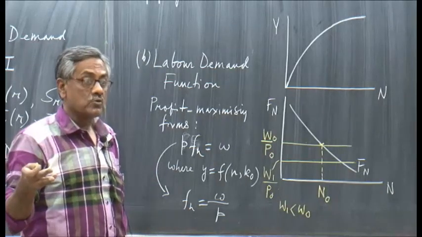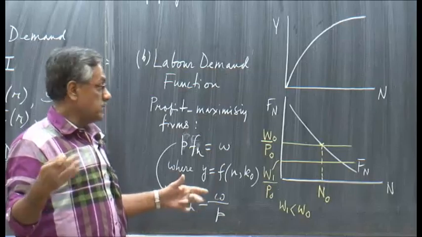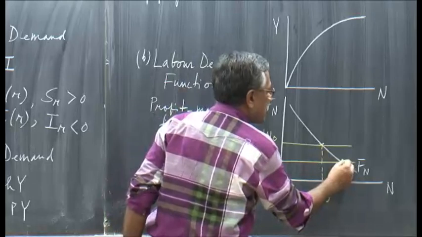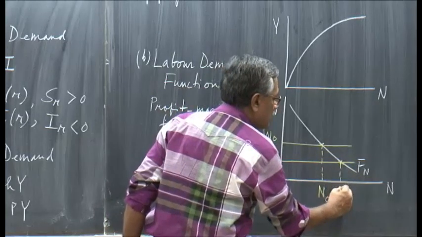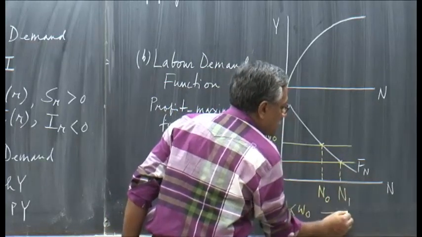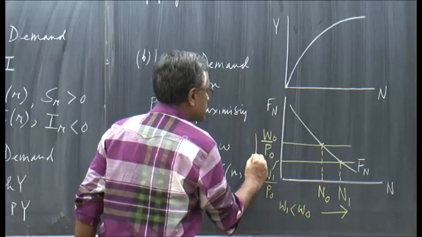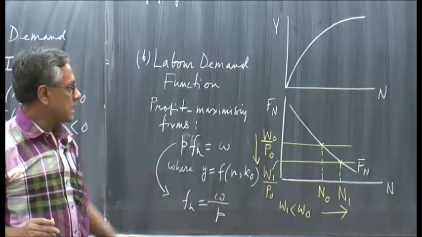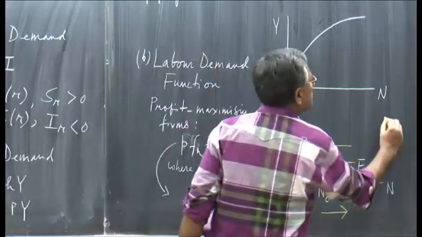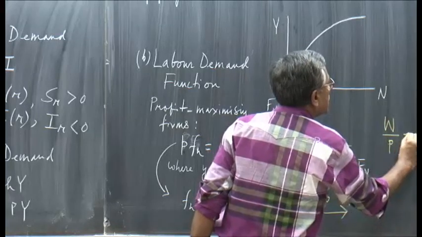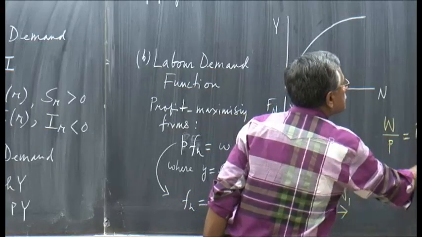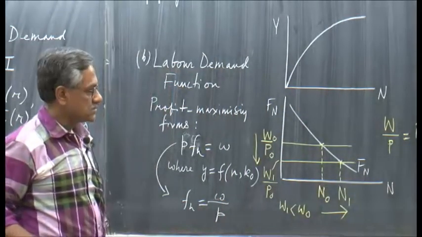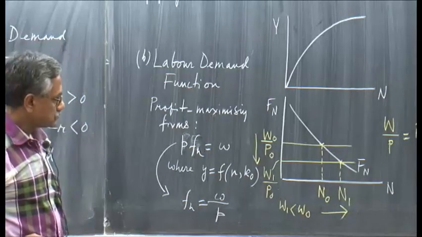So costs are down, price has remained the same, the companies feel happy, so companies immediately respond at the macro level by hiring more people. So labor employment goes up, whereas the wages fall, which is called real wages. Remember, W over P is real wage. W over P is equal to real wage. W is nominal wage, P is price, which is of course nominal always.